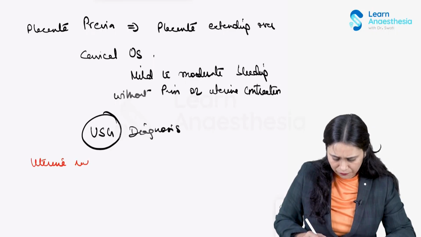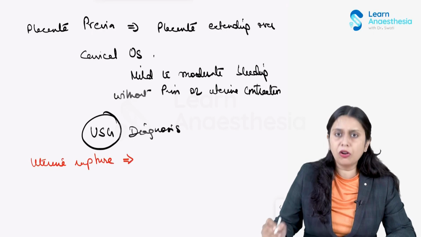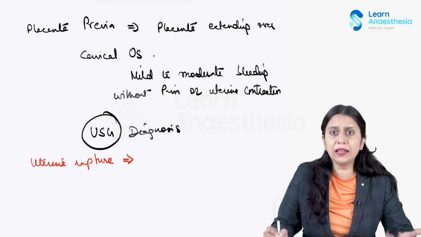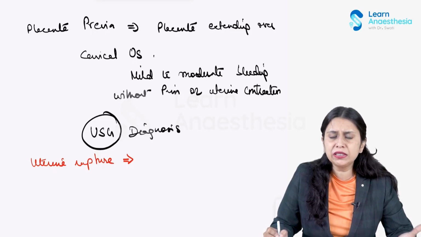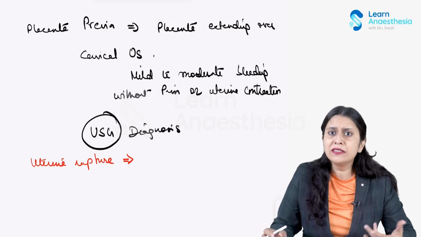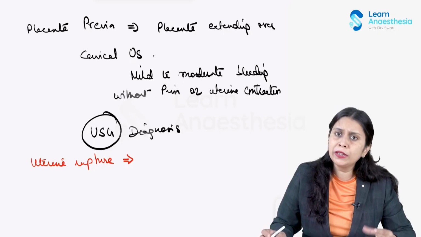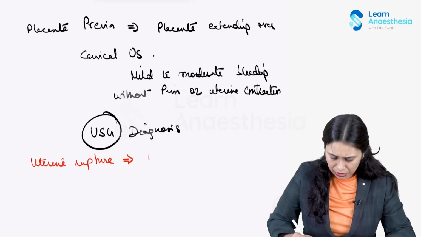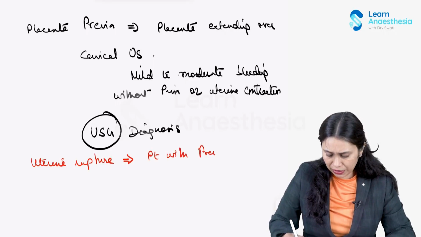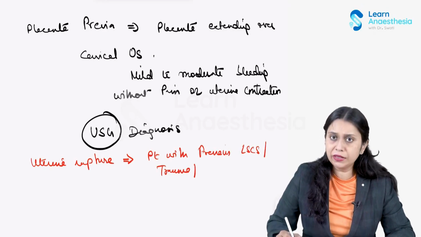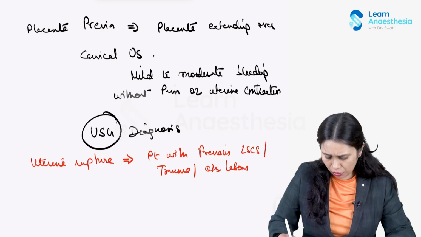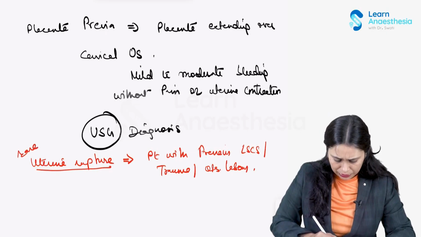Okay. The other, uncommon etiology of antepartum hemorrhage is uterine rupture. Uterine rupture is a very uncommon etiology, and this mostly happens if the patient had a previous LSCS. In developed countries, a trial of normal labor is given after previous LSCS, and sometimes this can lead to uterine rupture. Or in developing countries, prolonged obstructed labor can lead to uterine rupture. So a patient with previous LSCS, or trauma, or prolonged obstructed labor, all can result in uterine rupture, and this is a rare etiology.